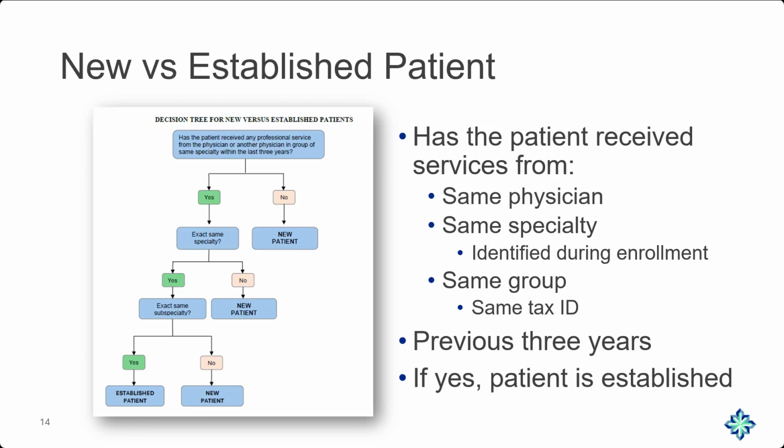For the mid-levels, for nurse practitioners, physician assistants, I do want to call out they are not automatically set up as the same specialty as the physicians, say in internal medicine. Nurse practitioners, all nurse practitioners, regardless of the area of discipline, maybe they're in cardiology, maybe they're in internal medicine, they're not designated that way. They are designated with specialty code 50, which is nurse practitioner. Physician assistants, for example, are 97. All nurse practitioners, all physician assistants, all non-physicians, depending on what they are, will have that same specialty.